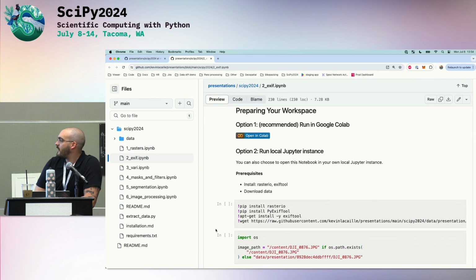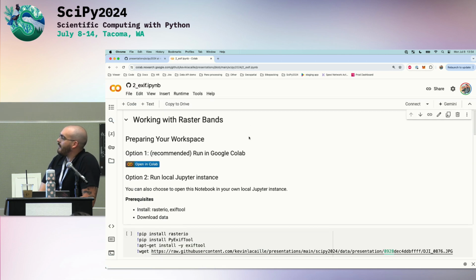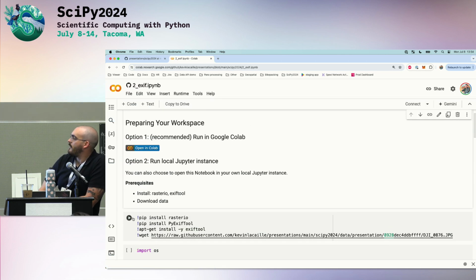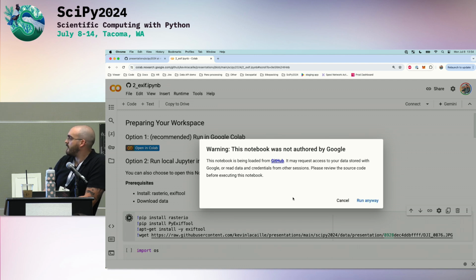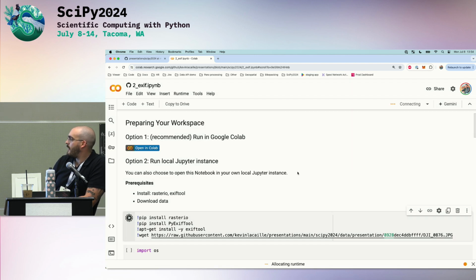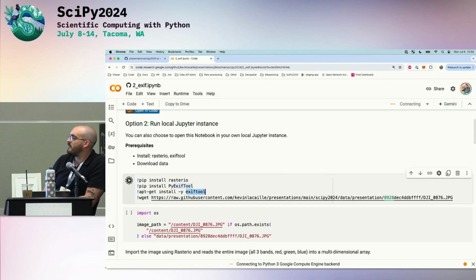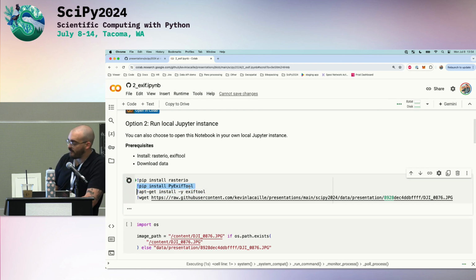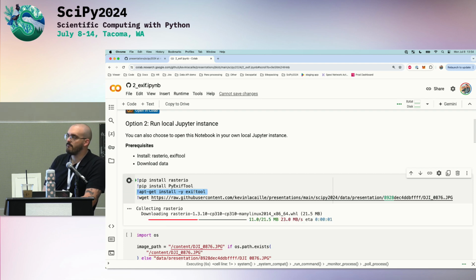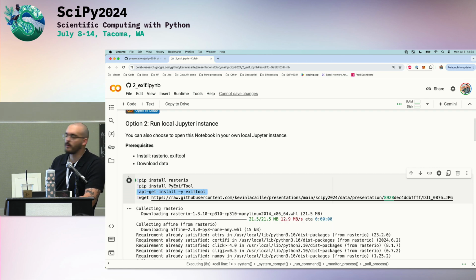Okay, so this one's gonna take a little bit longer because you have to download a few more things. So I'm just gonna open Colab and quickly hit this button again. So just install a few things, and then you're probably wondering what this is all about here. So I'm installing the PyExifTool library, but I'm also installing this, which is the actual CLI command. We're gonna run it later. I'll show you in a second.